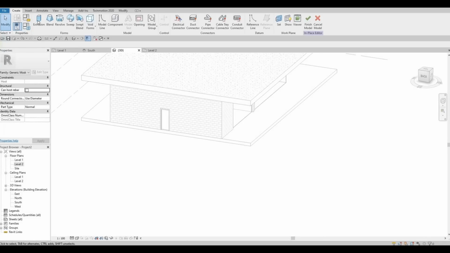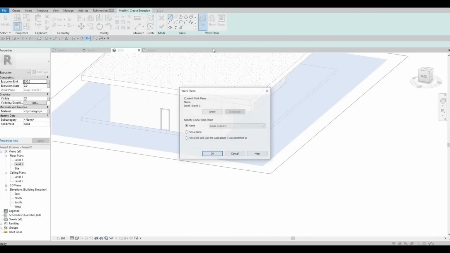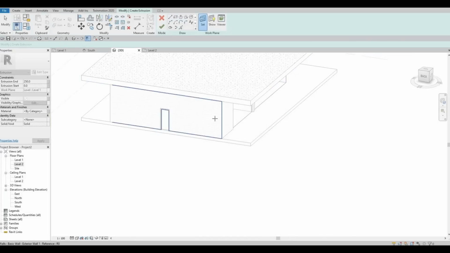What I'm gonna do is click extrusion. After clicking extrusion, I want to set the plane. So I want to be on this plane, so I'm gonna select and pick a plane. Press OK. I want to select this plane because this is the one that I want to start with.